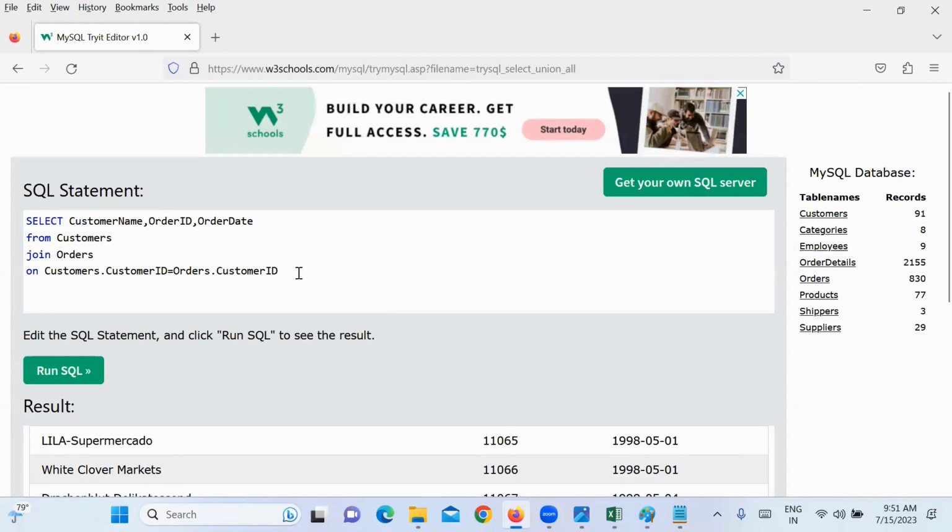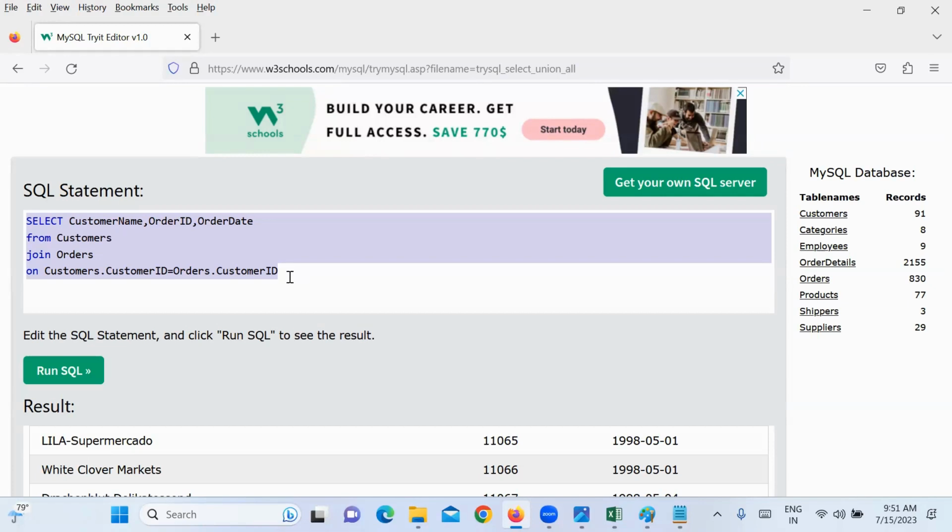But I will get only customers who have placed orders, right? This is giving what type of output? All the customers who have placed orders, right?